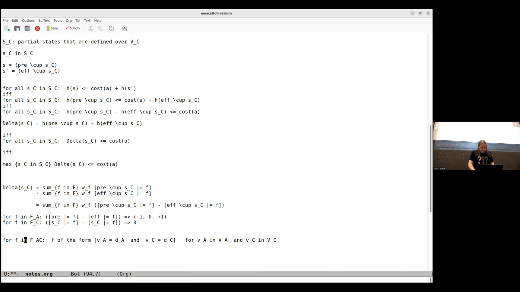Therefore, this condition here is something I can, either in the precondition or in the effect, I can evaluate this part, right? I'm testing if a particular variable that is mentioned in the action has a particular value. Maybe let's copy this expression again.